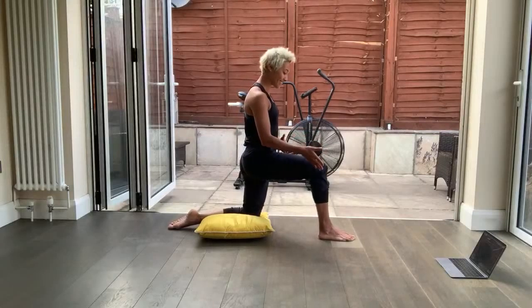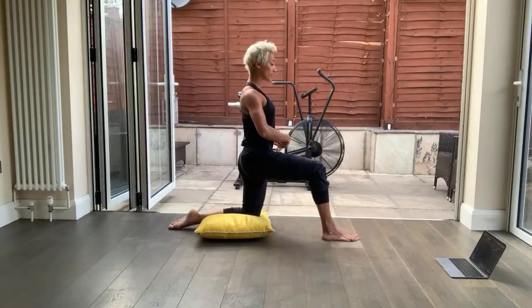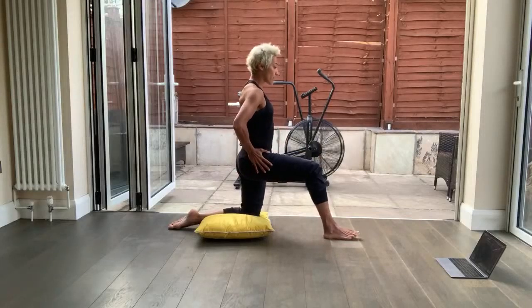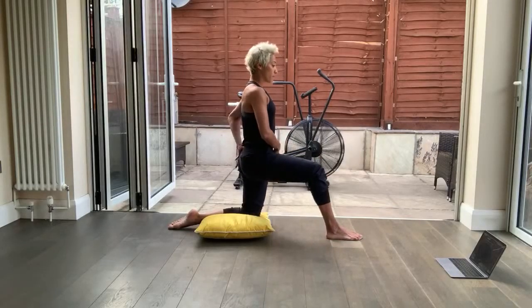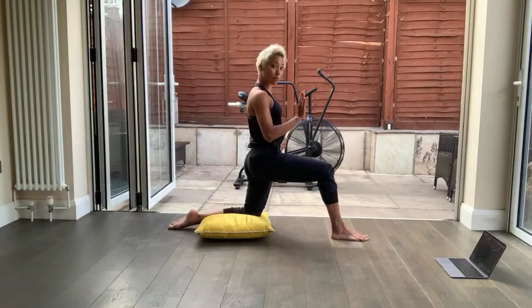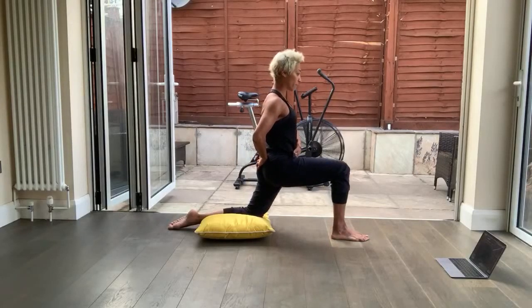Good, so again, thinking about that 90-degree angle. Keeping that chest lifted, abdominals in. Think about your belly button going to your spine, okay? Hips square, shoulders square. Pull that hip through, right under you. Slowly start bringing it forward without shifting your hips around. Bring it forward.